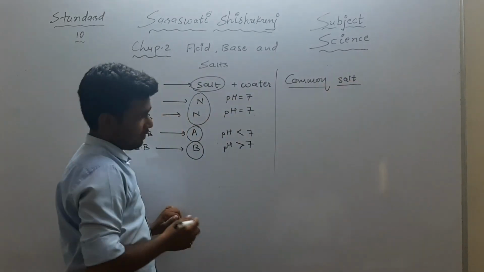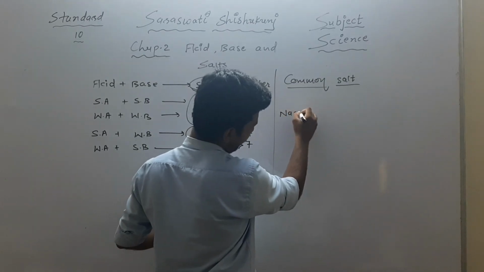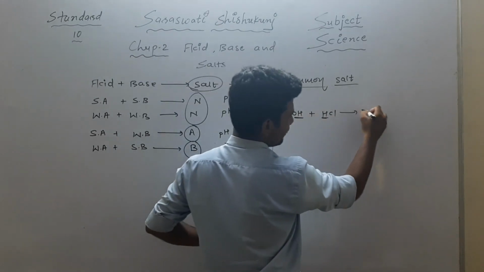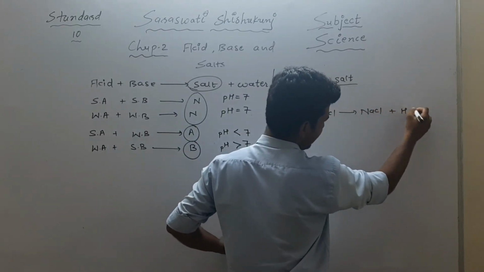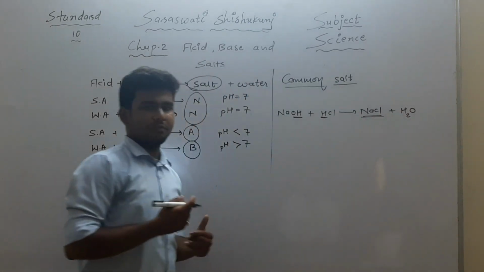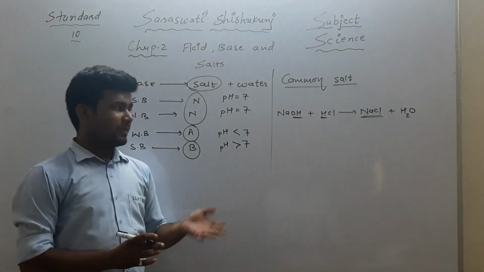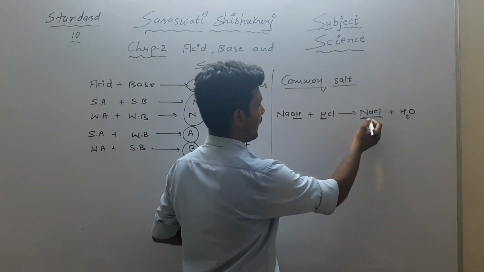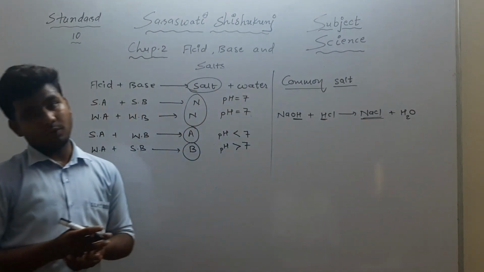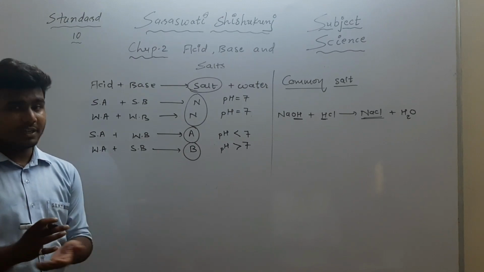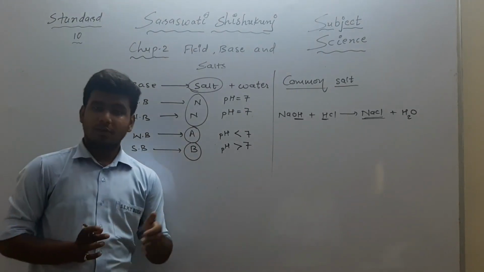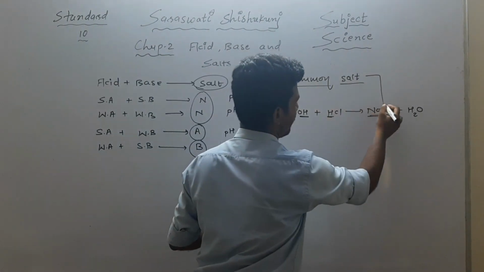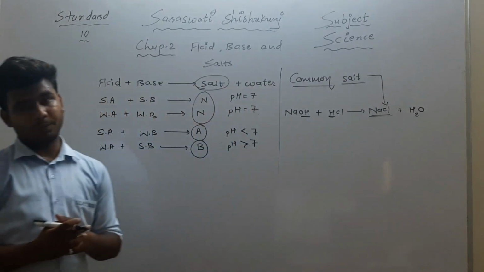We know how the common salt is formed. It is formed by the reaction of NaOH plus HCl, which results in NaCl plus H2O. This is our common salt. From the seas we get it, and from rock salts we are able to obtain it. This salt is useful for many works, like for domestic purposes. Also it is used as a reactant in some industries. So common salt is also an important compound to know.